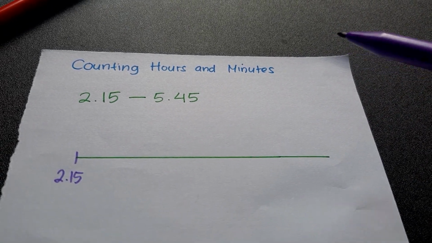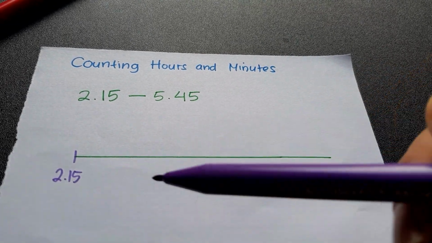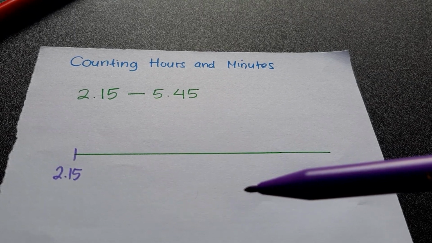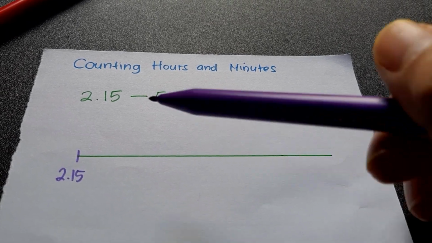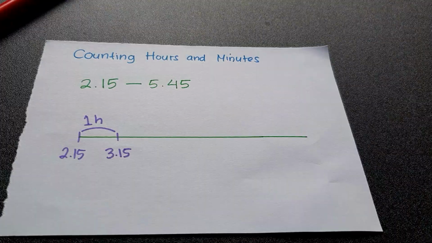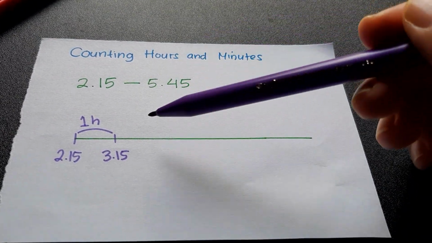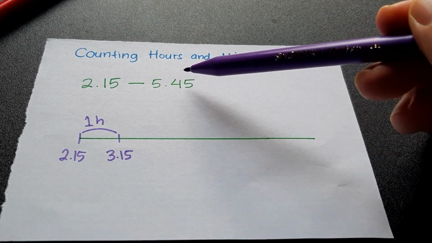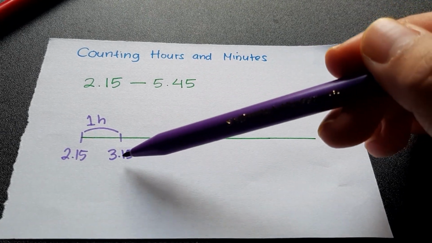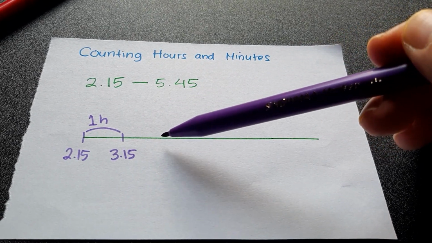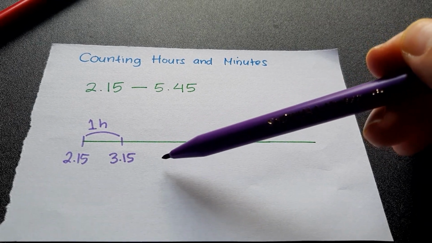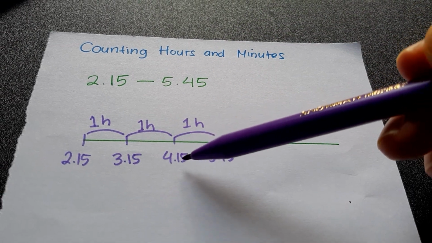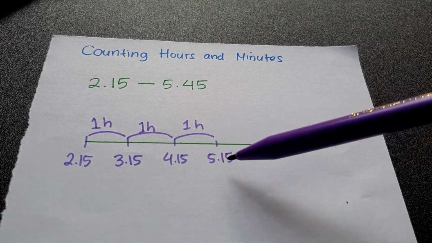It's easy. So remember, the time is 2 o'clock. 1 hour from 2:15 is 3:15. So Miss Uni will write down over here 3:15. There. I wrote down 3:15 and I put 1 hour over there. Next, we haven't gone to 5 o'clock yet. So after 3:15, 1 more hour is 4:15. I will write it down over here. Okay. Miss Uni already wrote down 4:15, and 1 more hour is 5:15.